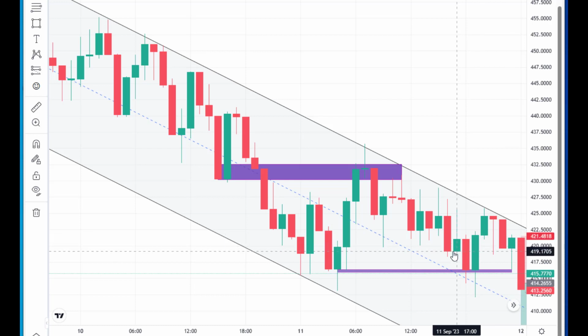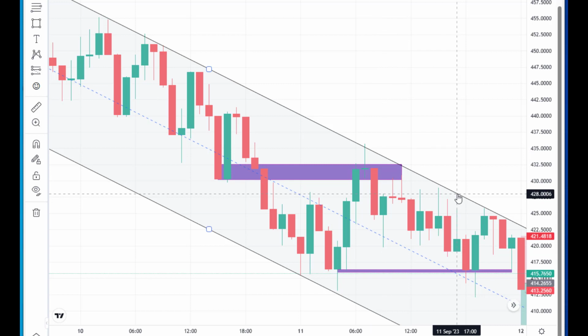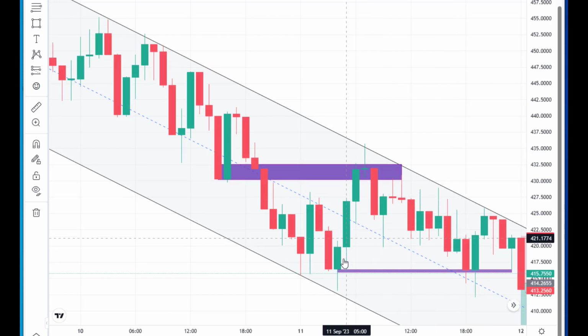Now we have many confluences of entry. Number one, price reacted to this strong trend line, which has been tested many times. Number two, price finally breaks out from what? From a zone that has been reacted to, a strong support zone. Number three, which is our major confirmation, price breaks out with bearish momentum, indicating that the bears are ready to take the price to lower zones. So now we take our sell trade, as you can see there.